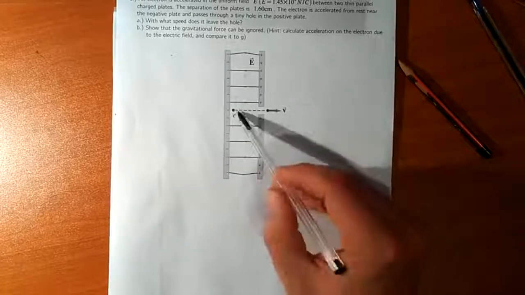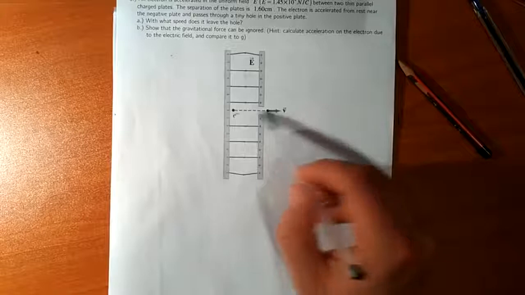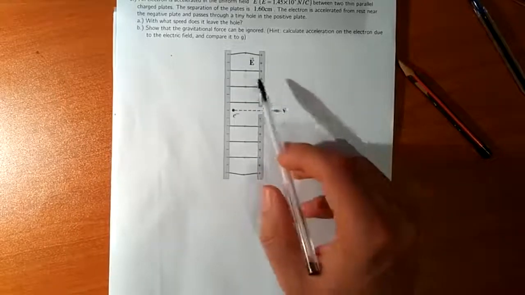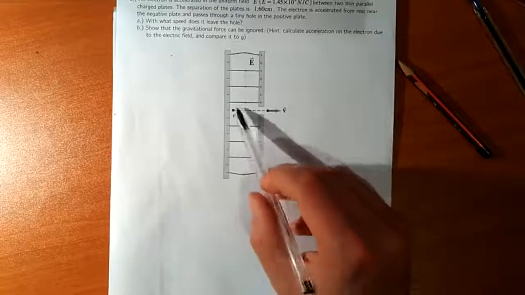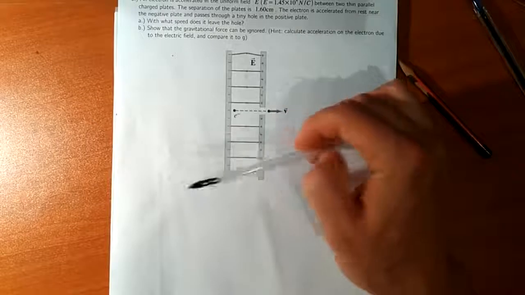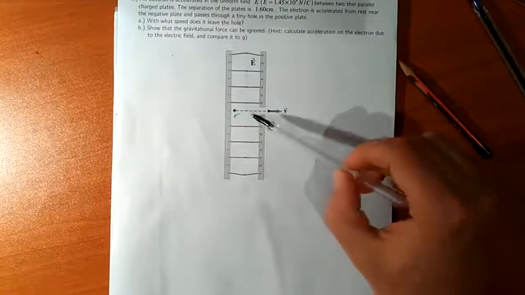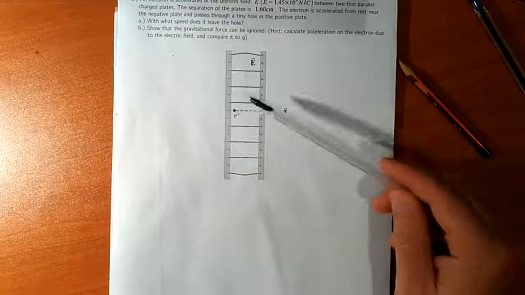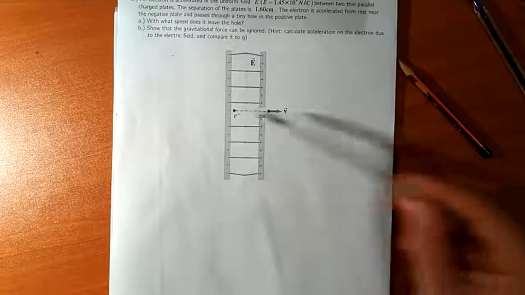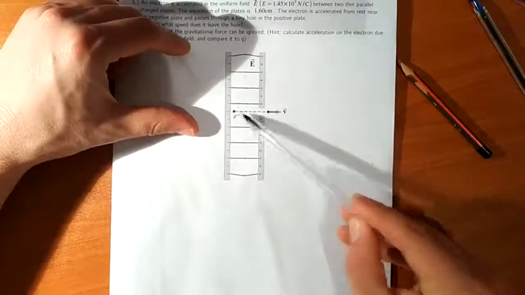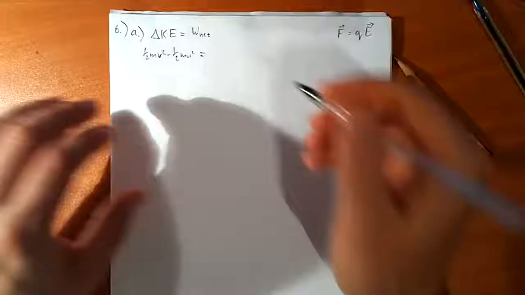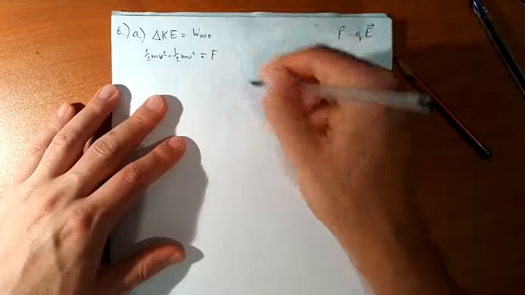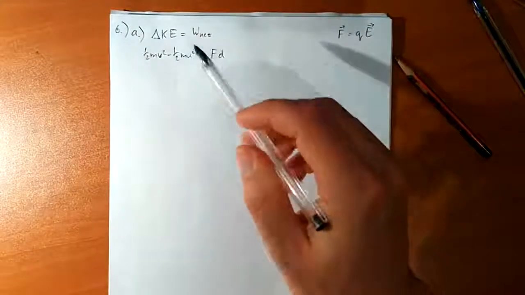In which direction is the force? It should be in this direction because it's accelerating in this direction, but let's just check that our understanding is correct. The electric field is in this direction, which is the direction a positive charge would feel a force in, but this is an electron, a negative charge, so it will experience a force in the other direction. So this is in agreement with what we understand. It will experience a force directly in the direction that it's moving. So the work done on it will be the magnitude of that force F times the distance over which it acts, which is d.